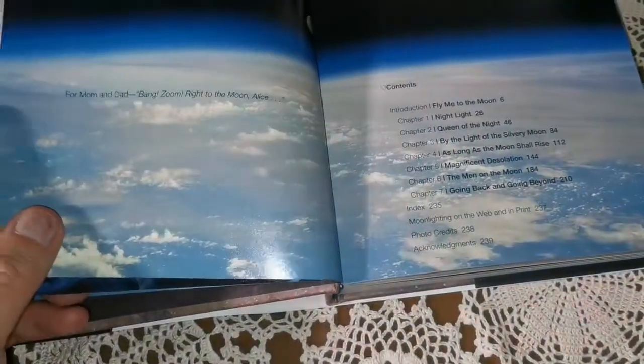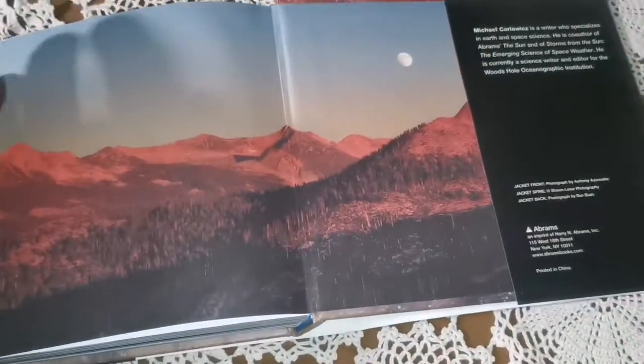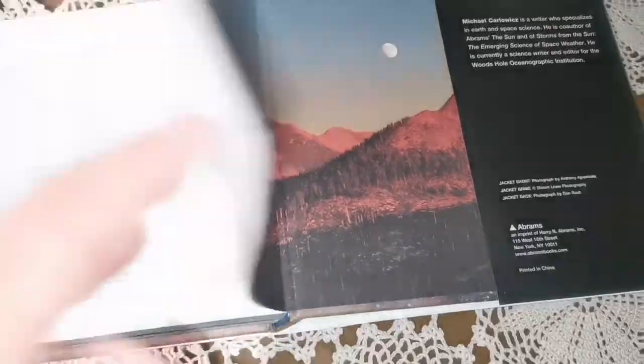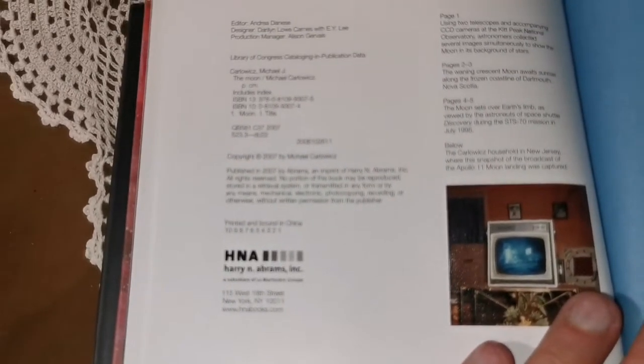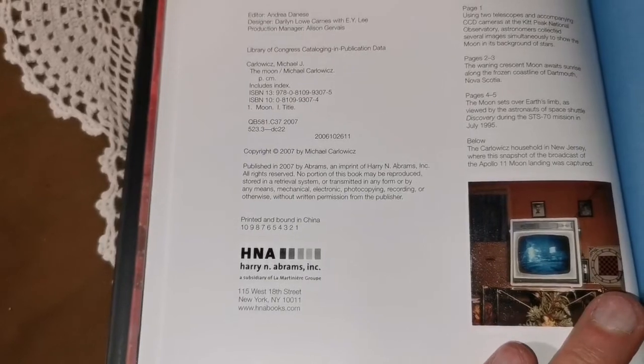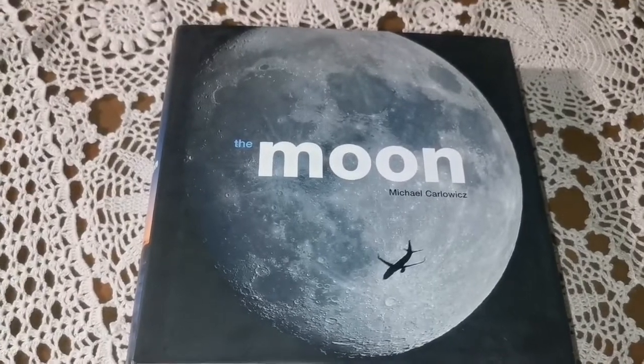Which year? Okay, this is a pictorial book, so they write these things at the end. Yeah, I think people are going back to the printed books again. There was a time that everybody was going for Kindle and, you know, Amazon Kindle and such things, but now we are back to the printed book.